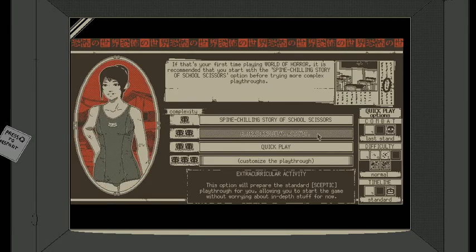So I guess we can try this. This option will prepare the standard skeptic playthrough for you, allowing you to start the game without worrying about in-depth stuff for now.